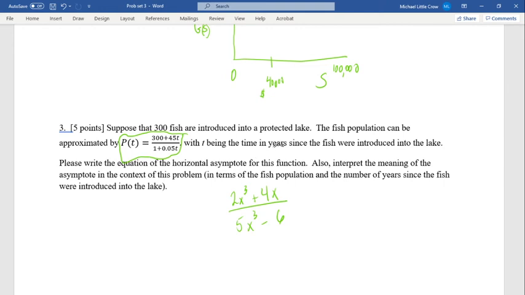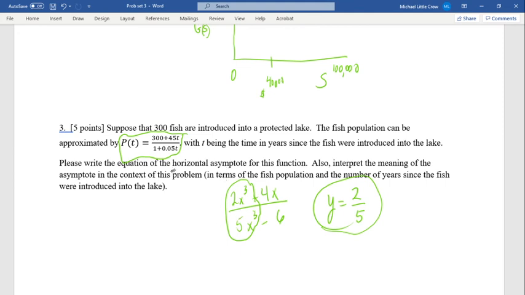The only thing for the horizontal asymptote, the thing that's important, are the terms with the biggest degree. So at the top and the bottom, when the degrees are equal, as in this case x to the third, then the horizontal asymptote is going to be a horizontal line at y equals the ratio of the top over the bottom, right? So this is 2/5 because the x to the thirds cancel. So that's kind of what you're looking for. Again, we've got a different function up here, but that's the thought process that's going to go in here.